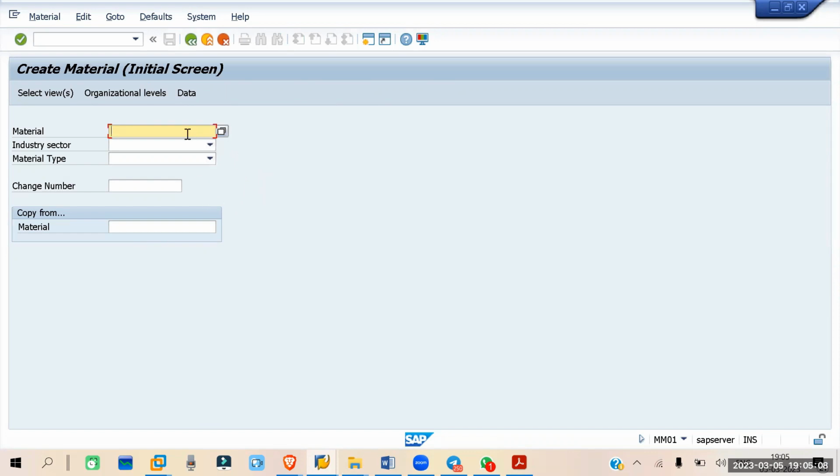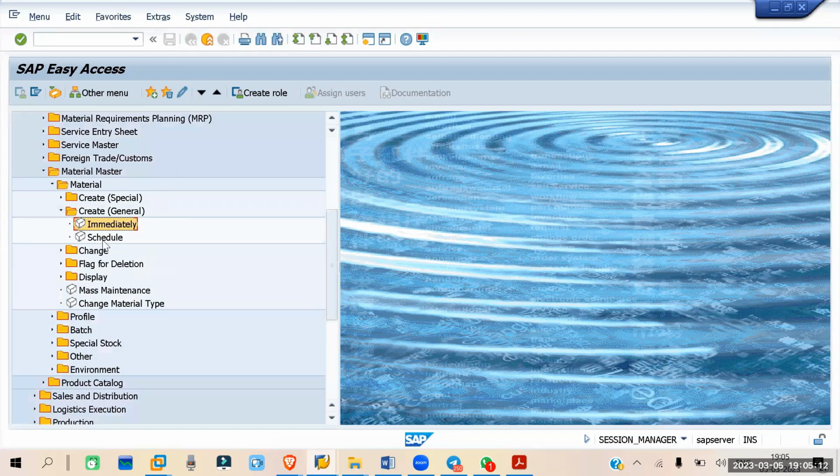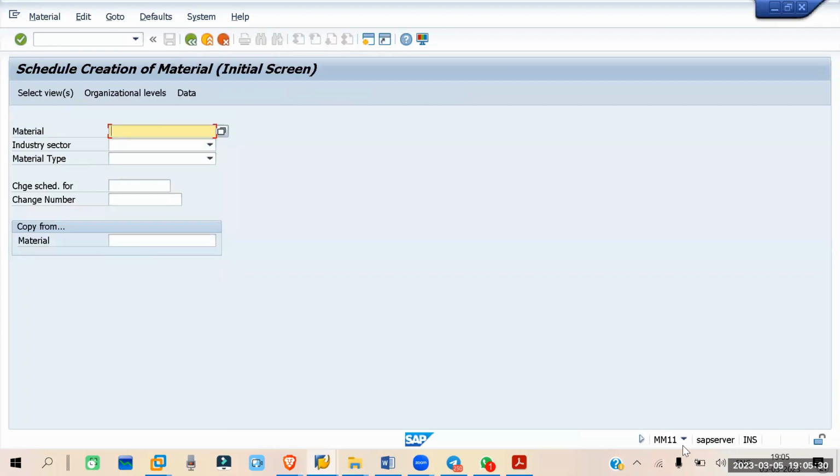Okay. And there is one more function over there, the scheduling function. Let's say you are scheduling the material master for some time, for example, for next week or from next month the material will be created. In that case, you will select the schedule option. The T code is MM11.